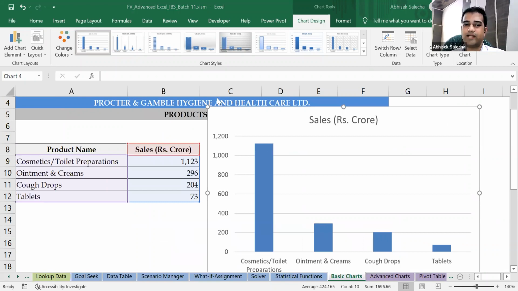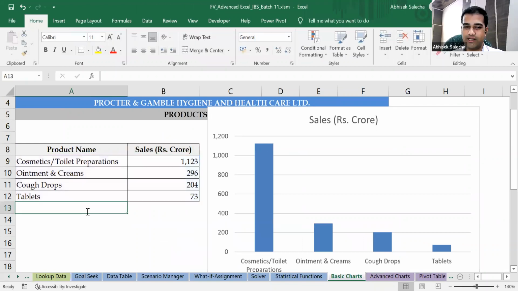All right. Now let's say there is new data that has come up. Either it's a new product or data that was missed from the operations team, or there is new data because the date has changed. Now you already have a chart. You already designed the chart how you want it to look. So you don't want to delete the chart and make the chart again. You want to just include this new data in the chart. How do you do that? How do you add data to the chart?